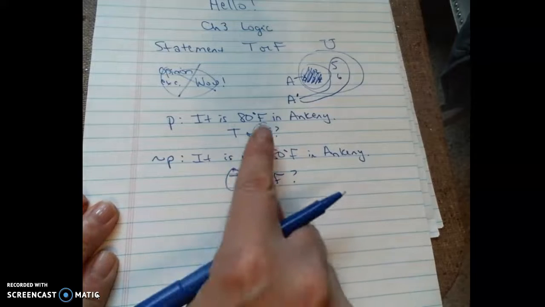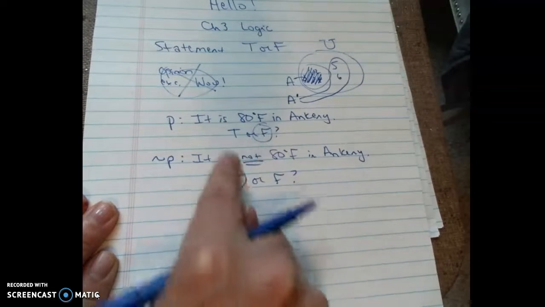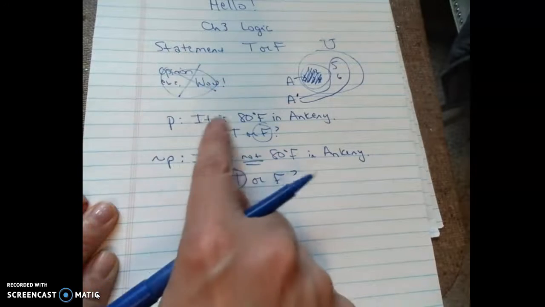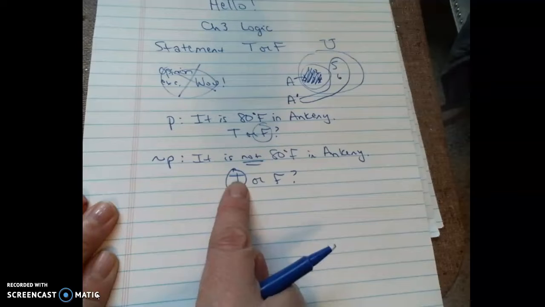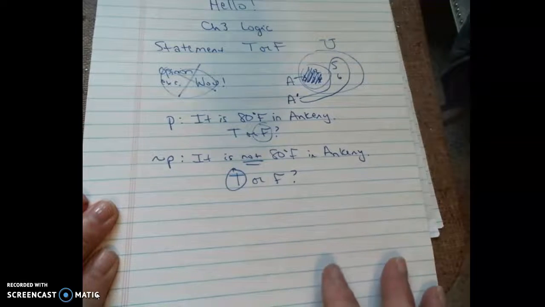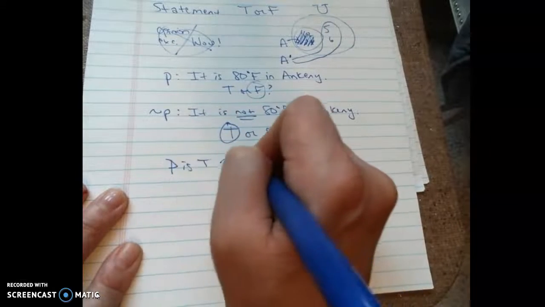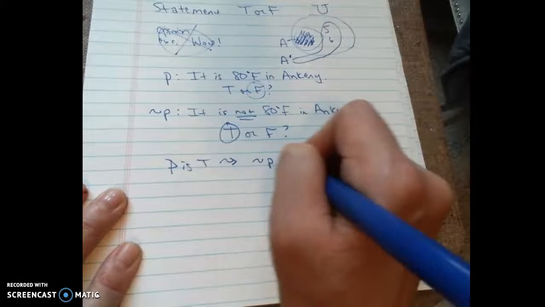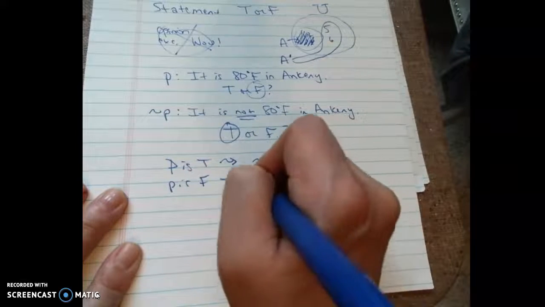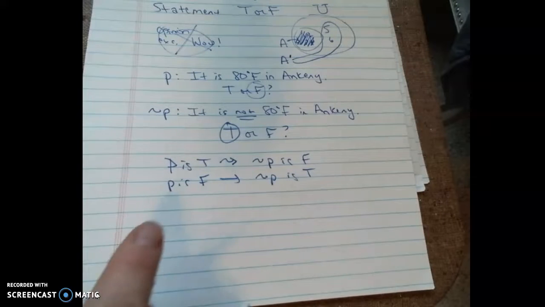And notice if you have a true statement, one of these is true, one of these is false. If these can both be true or both be false, you do not have a statement. So if your statement's false, the negation has to be true. If your statement's true, the negation has to be false, okay? That's just kind of how it works. So if P is true, then not P has to be false. And if P is false, right, then not P is true, okay? And that's kind of a good test to see if you really do have a statement.